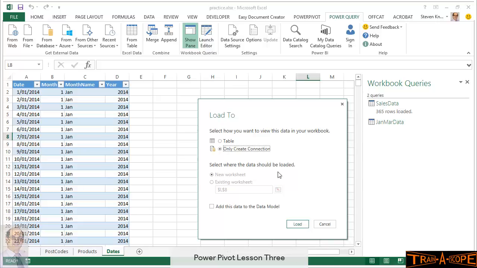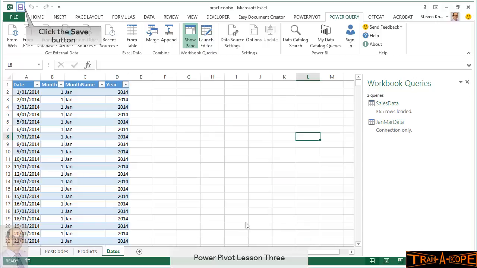So I'm going to click load, and for luck, I'm going to click save. Now, those of you who are doing this with limited resources as far as memory and processor power, lots of saving as you go along here, because this can misbehave sometimes. So we've gone through, we said use the first row as headers, we've done some filtering, got rid of our blank rows, we have sorted out our data types, and we've said don't load this to the data model.